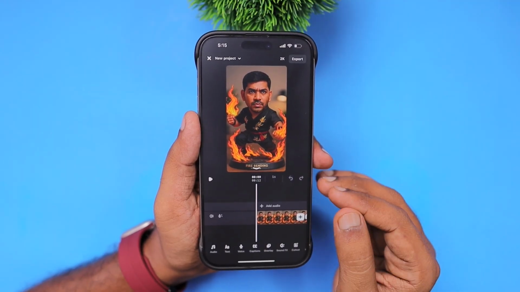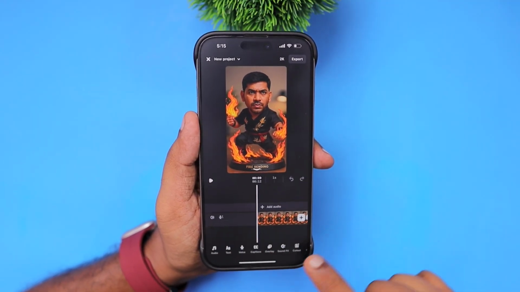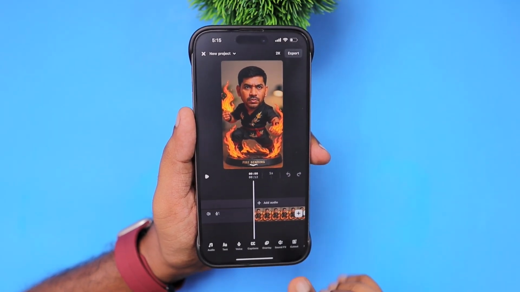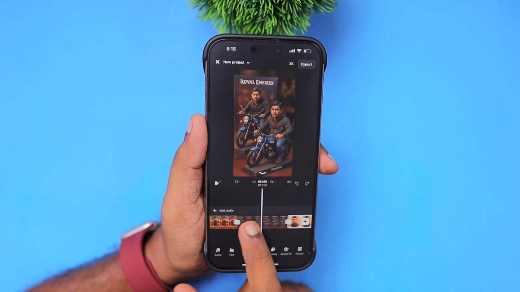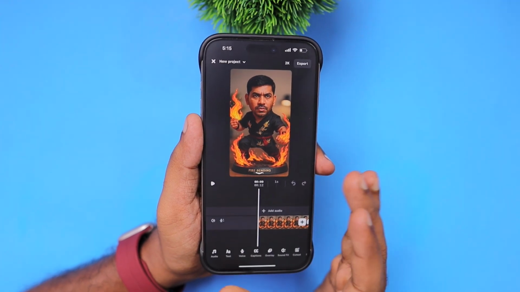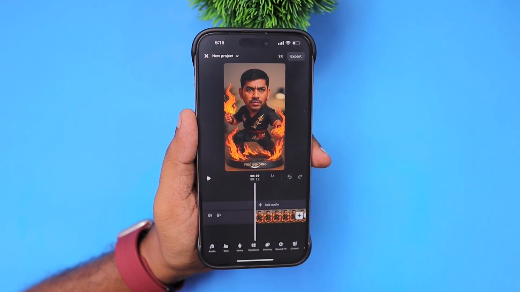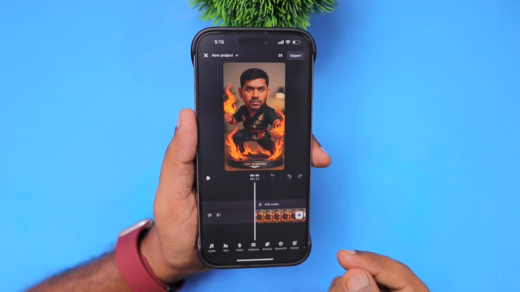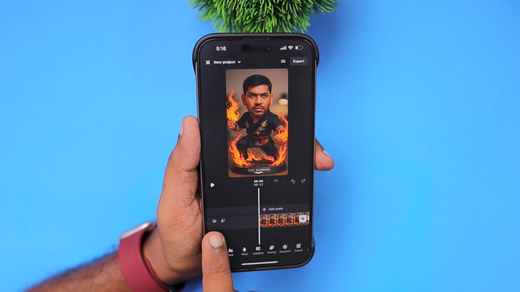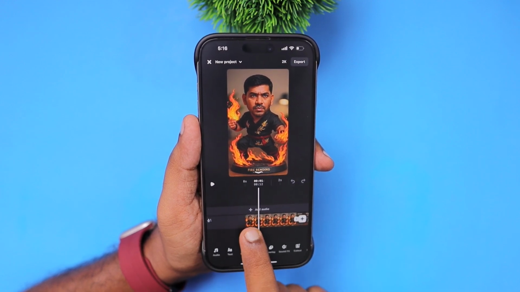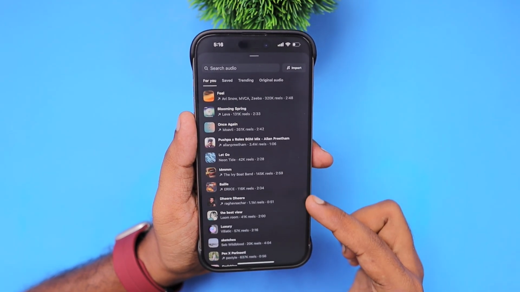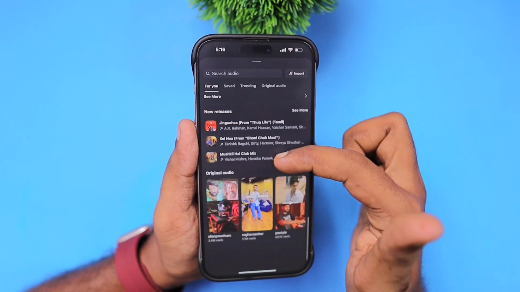And here I have selected a few photos and imported them to my first project. Similar to any other editing application, the bottom section is the timeline where you can place your images, videos, texts, and audios with a multi-layer structure. You can easily insert them by tapping on the plus icon relevant to that particular feature, and then you can start editing them, inserting any transitions or effects to that particular clip. And you can of course add sound, or you can add voiceovers, and you can change that voiceover by adjusting the effect of that particular audio or voice that you just added.